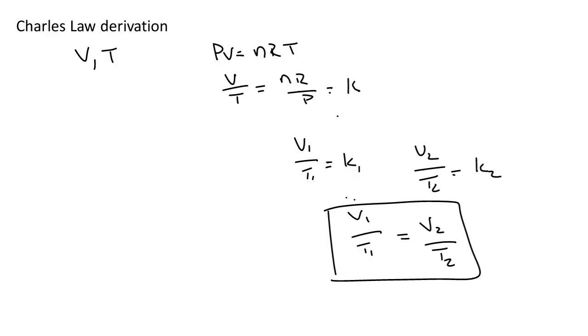And even though it's the Charles' law equation, I don't like the way it looks, because I don't know about you, I don't like dividing by numbers. I like when the equation is a multiplication. So I'm just going to change it to V1 T2 equals V2 T1. And having the equation in linear form is easier to solve. It's easier to work with.